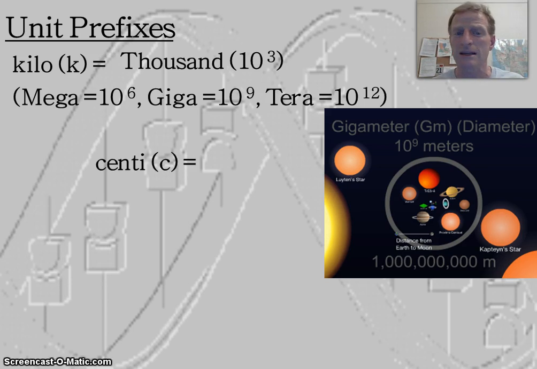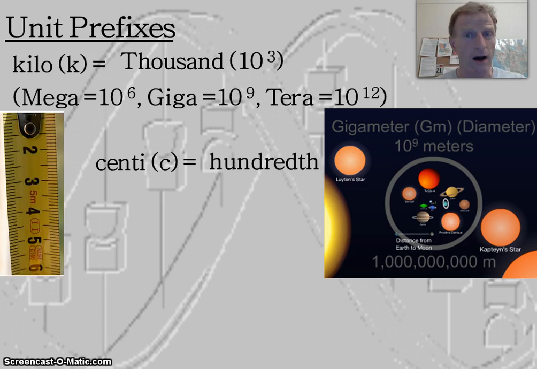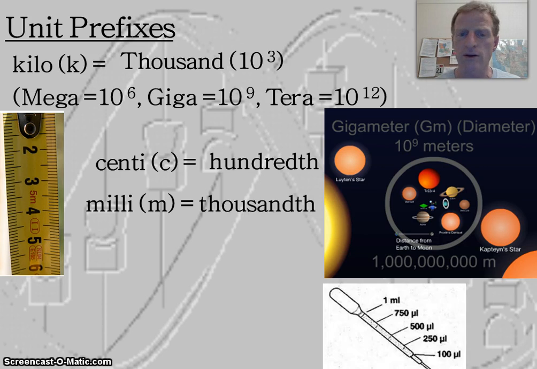The first one is pretty easy. A cent is 1/100th of a dollar. So centi is 1/100th. You know what a centimeter is. It's about the width of my pinky right there. Going smaller, the French or Latin word for 1,000 is mille. So milli means not million, but 1,000th of a unit.